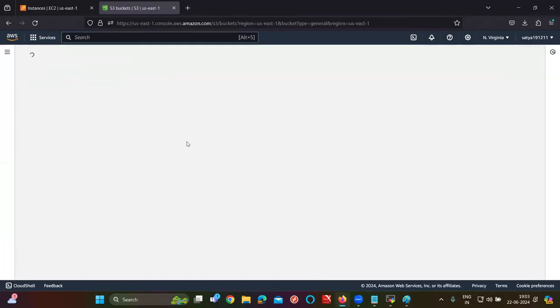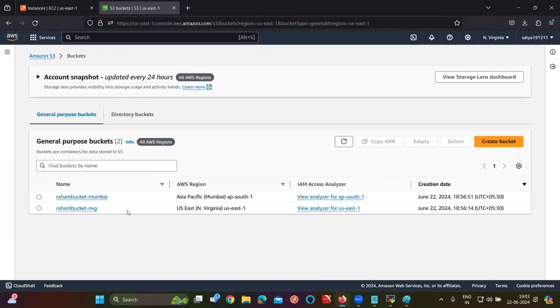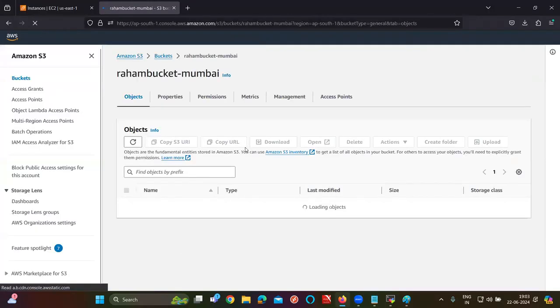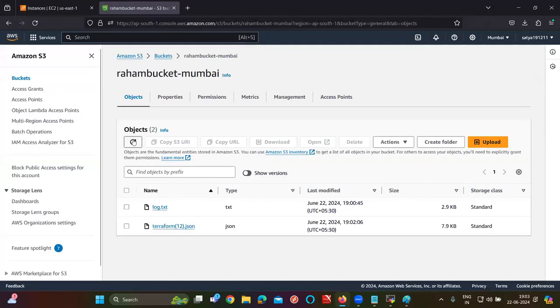Now, if I go to the destination bucket, is it removed here? I'll wait for 1 minute and I'll show you. After 1 minute also, it is not going to be removed. Why? Because if you upload an object, that will be replicated. But if you delete, it is not going to be replicated. So this is what we can call cross-region replication. See, I'm clicking refresh. Is it going now?